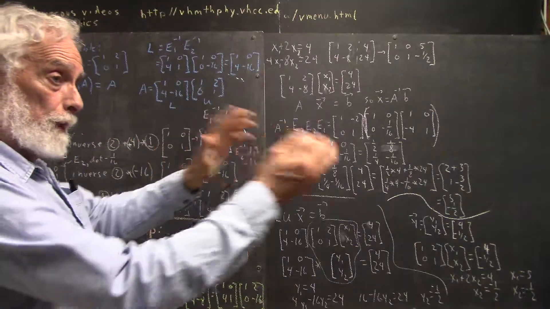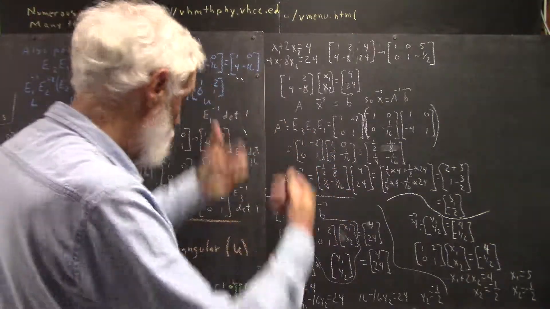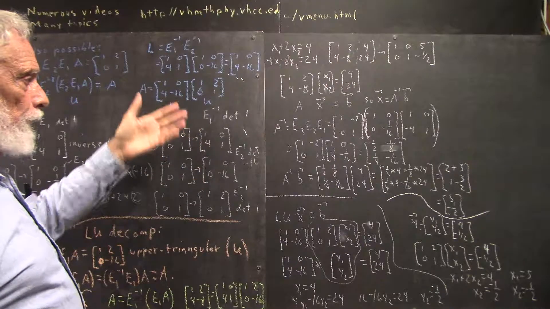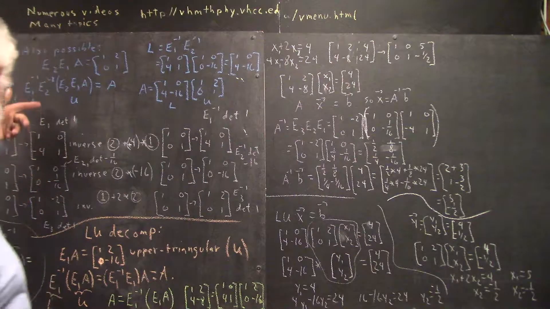How are we going to get A inverse? Well, we can invert this matrix in the usual manner, do the augmented matrix, augment A with the identity and reduce it.